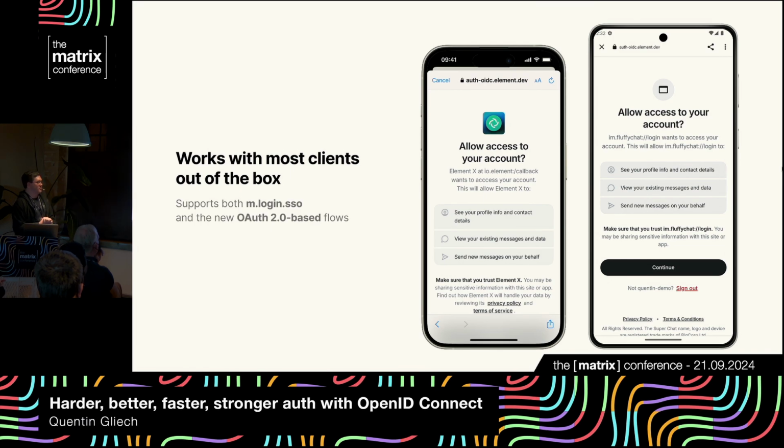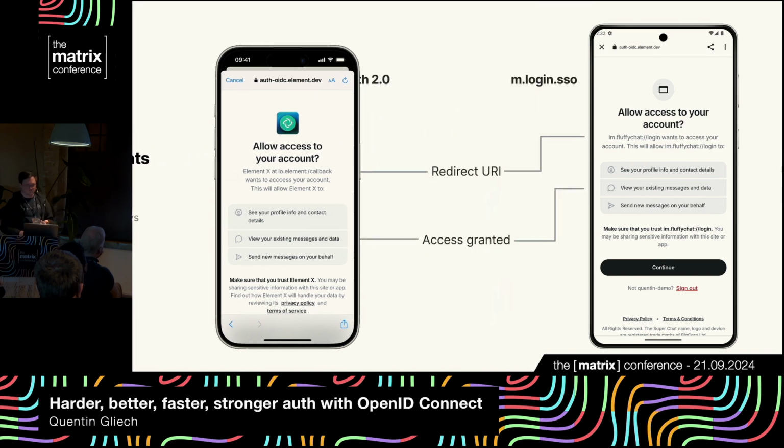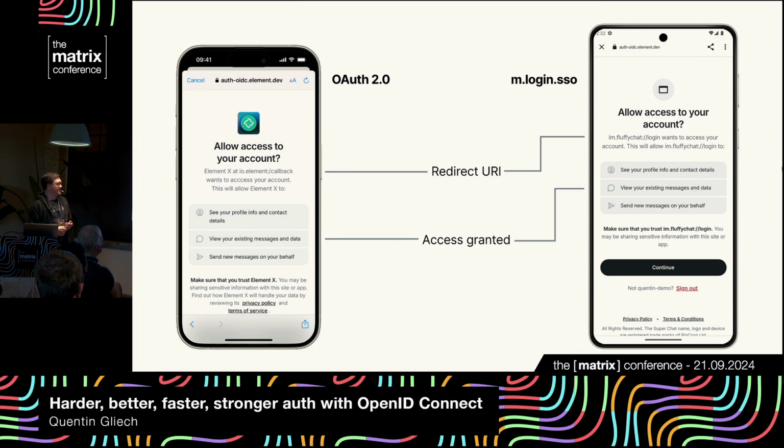It's also designed to just work out of the box with most existing clients. So it supports both the legacy m.login.sso flows, as well as the new OAuth2-based flows. In both cases, I have an example here of a screenshot on both Element X and FluffyChat. Element X is using the new OAuth2-based flow, whereas FluffyChat is on the m.login.sso flow.